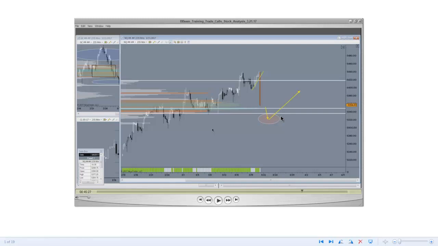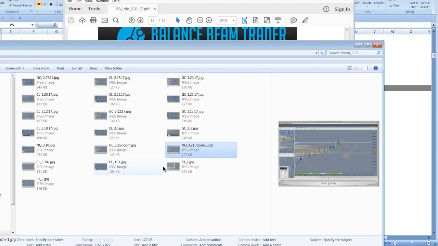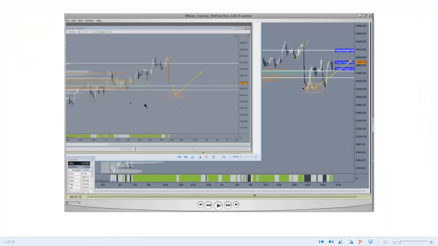Well, this is the graphic that I drew for that video on the 21st, and here's what happened just a little bit later. That's the screenshot that I pulled into the next session, basically a week later on the 28th. And you can see, this is the exact same chart, the arrow, the red ellipse. Price came into this area where I had highlighted it, and then it broke back through the floor and filled to the ceiling, which is a really good amount of points to scoop up and to correlate what you're doing with stocks to the long side at the same time. It actually pulled back down and did the same thing again with another pop. And of course, now we're all the way back up to some new highs for the NASDAQ.